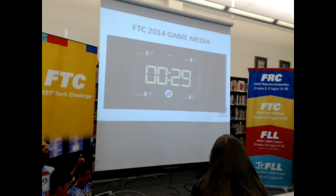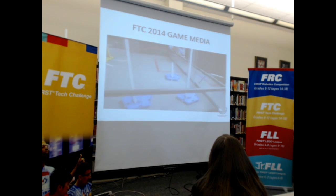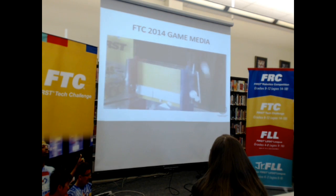During the 30-second autonomous period, teams use their pre-programmed robots to earn points by performing a variety of tasks, including driving from the platform to the playing field floor, releasing a cascade of balls from the center structure by knocking down the kickstand, scoring preloaded autonomous balls into any rolling goal, scoring preloaded autonomous balls into the center goal located on the center structure, and moving rolling goals into the parking zone.